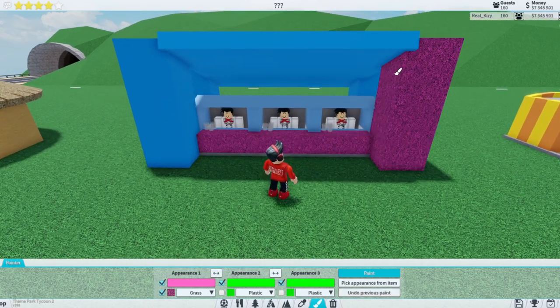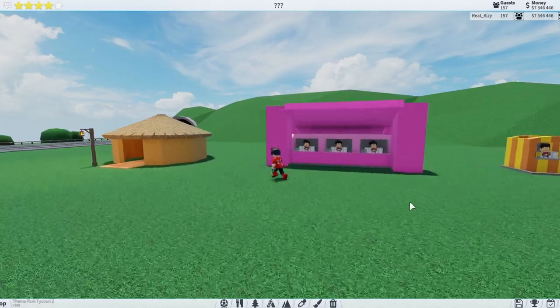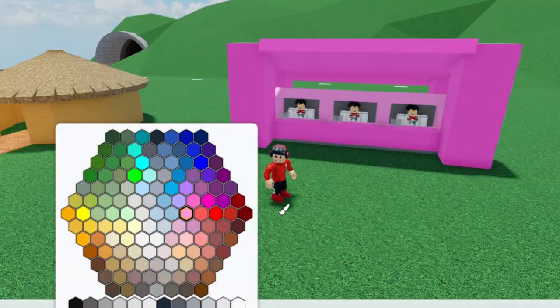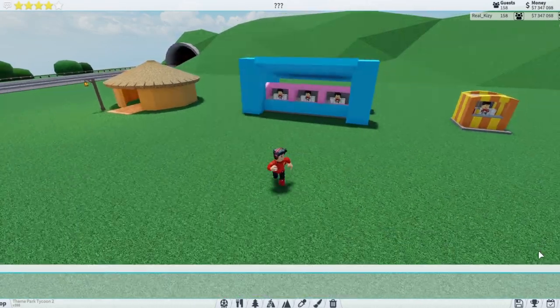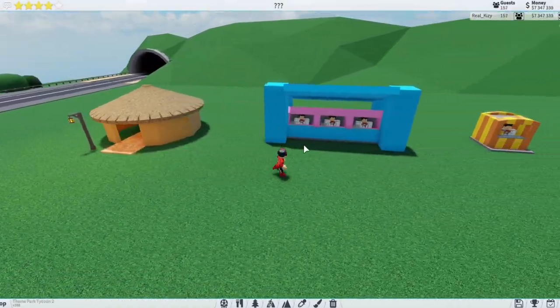I'm gonna paint it pink. Oh, not grass pink, plastic pink. And boom, there's our second shop. That one's more of an outdoor one, and I actually really hate the pink. I have to change it to something else. Maybe we'll just do blue, and then maybe the stalls can be pink. Yeah, that looks pretty cool. Okay, that one's more of a simpler design. This one's a little more complex, but it still looks pretty cool.